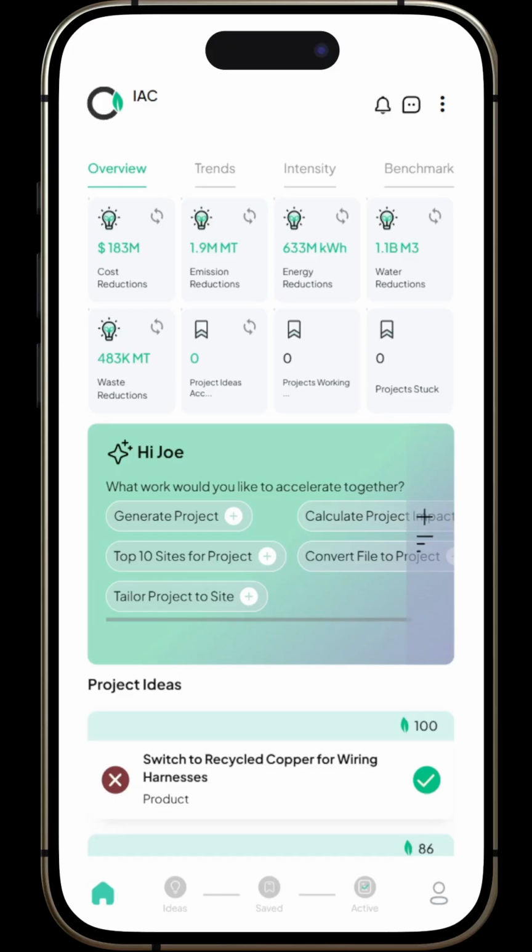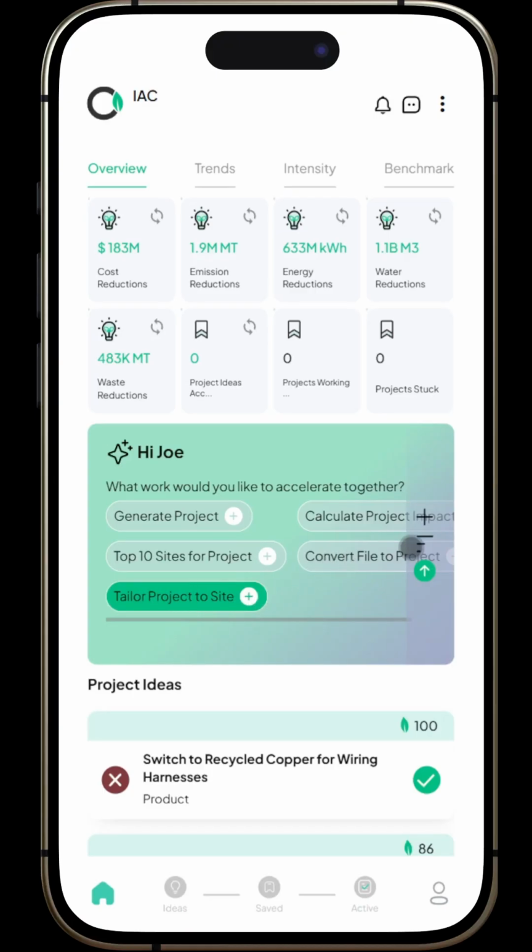So the first thing we'll do once we land on the OrbAid homepage, in this example, we have automotive supplier IEC. We'll click on this tailor project to site, and this workflow allows us to tailor any of these dynamic project templates to our specific manufacturing site. So we can leverage these templates, make them ours. If we like the calculations, we copy it into our unique instance. So when we click on this workflow, it highlights dark green.